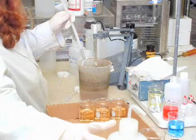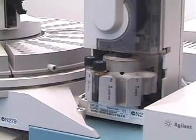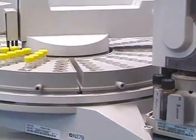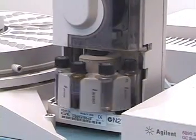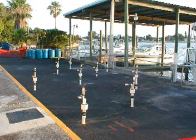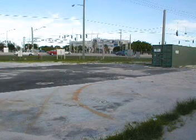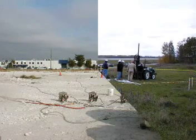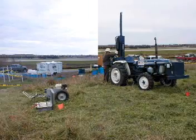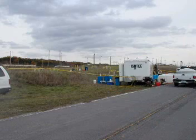Our typical project approach, starting in the laboratory and scaling up in the field, ensures that the Isotec process is optimized for each site. First, Isotec performs a laboratory treatability study, which allows us to test several types and concentrations of patented catalysts and oxidizers on soil and groundwater samples obtained from the site. Following the treatability study, a field pilot program is designed to evaluate not only the efficiency of our reagents, but also the distribution of the reagents within the impacted media. The data generated during the pilot program allows Isotec to design a full-scale remediation program that will be the most effective at remediating your site. At some sites, appropriate geology and contaminant types allow Isotec to mobilize directly to the field and begin full-scale remediation.